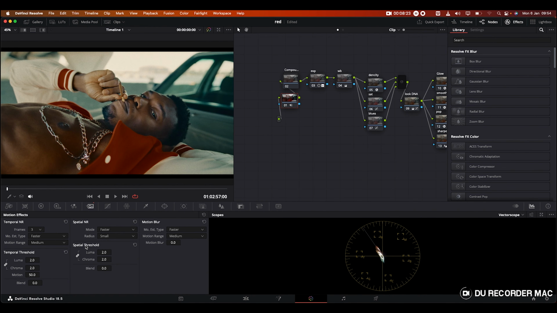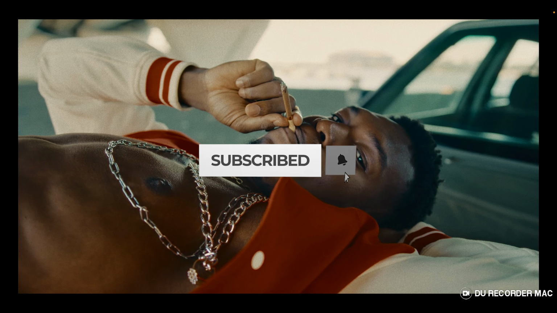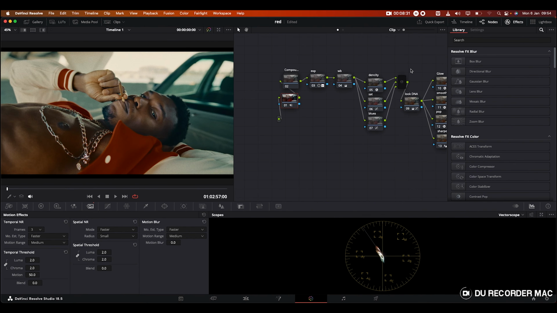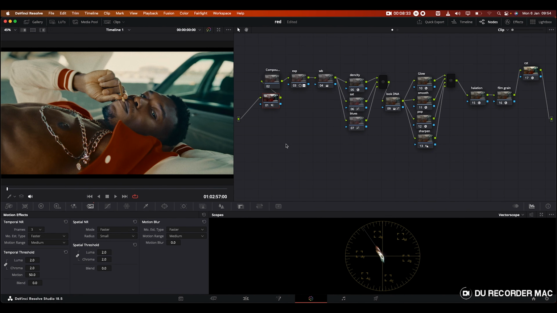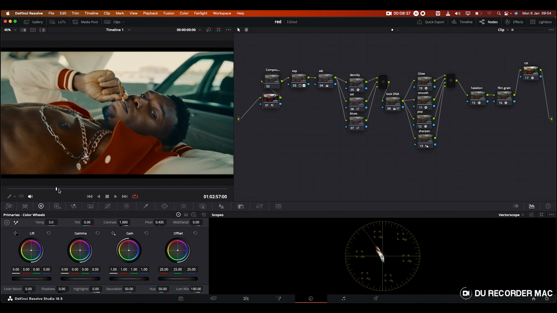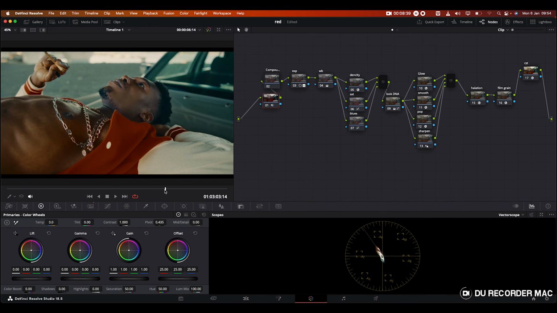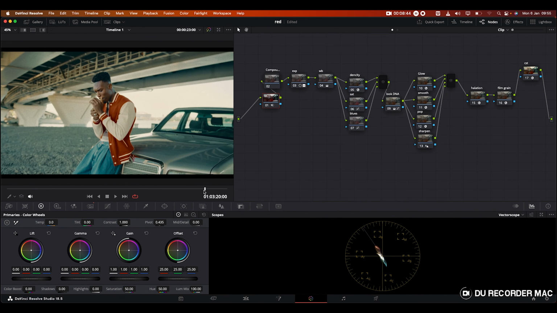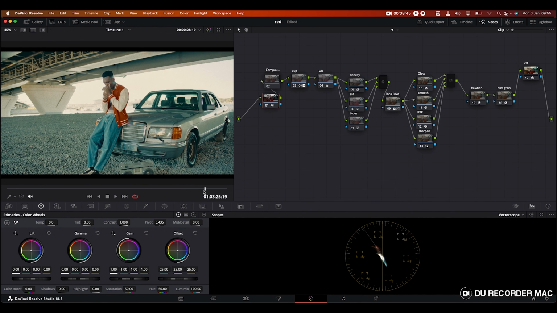Same for the spatial threshold, 2 as well, and this is the image we have. So basically this is the whole thing I did in this particular image. Nothing really serious, but you can see how the color looks so beautiful, vibrant, and nice.